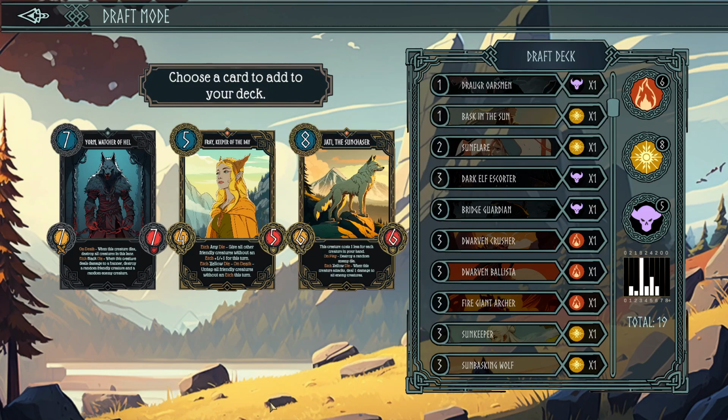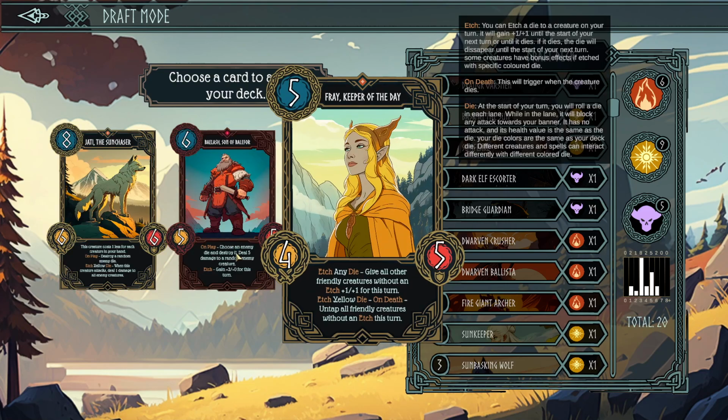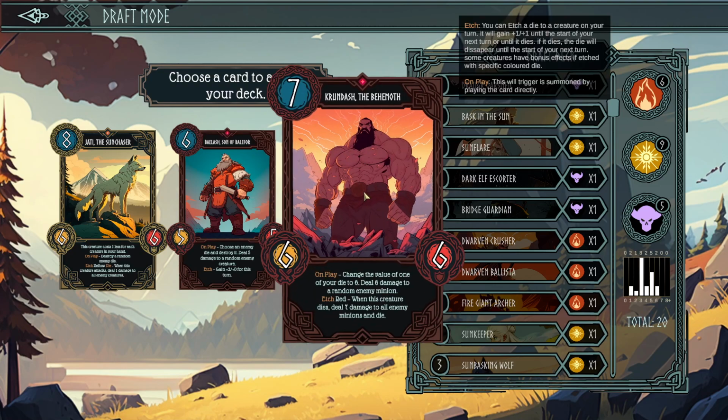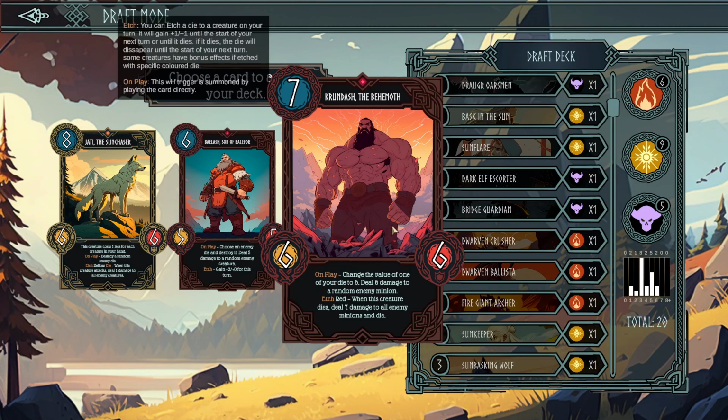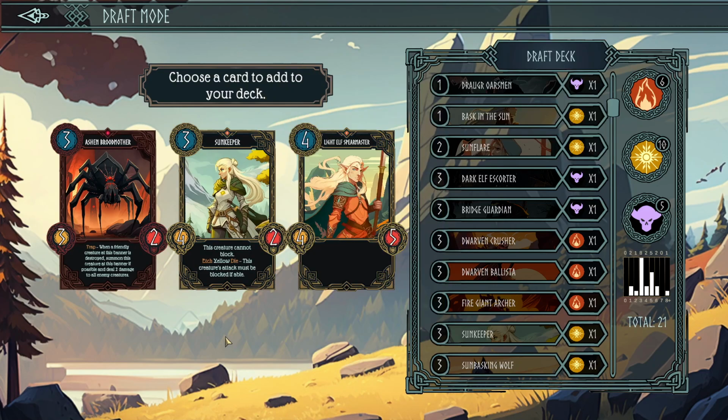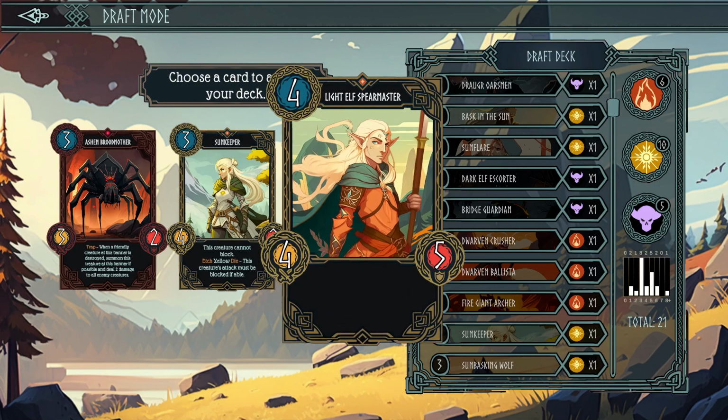It's very expensive. I'm taking Frey because I want a Frey, but then I chose the bird instead. So I can have Jati. Krunda the Behemoth. On play, change the value of one of your dice to 6. Deal 6 damage to a random enemy minion. Destroy a random enemy die. I'm taking Jati. Man, I just want a Jati.